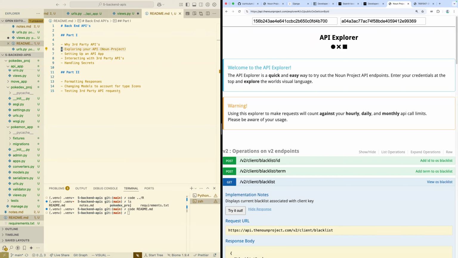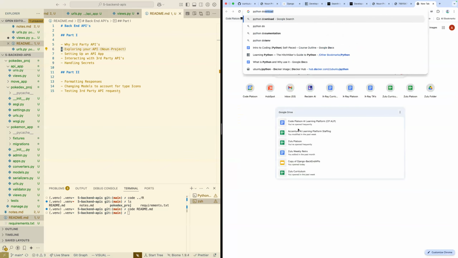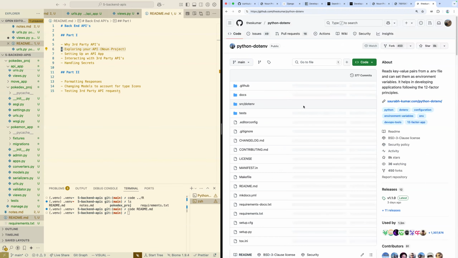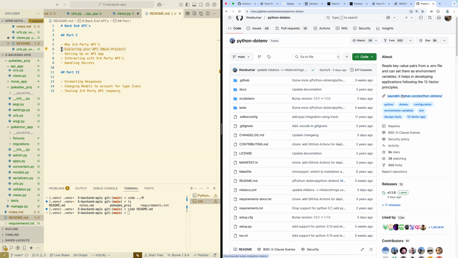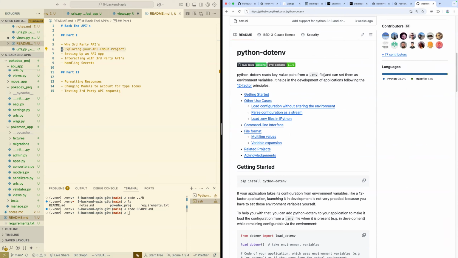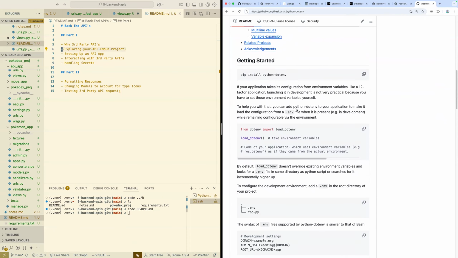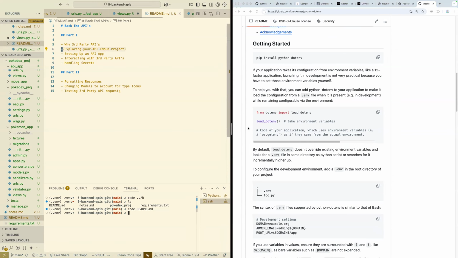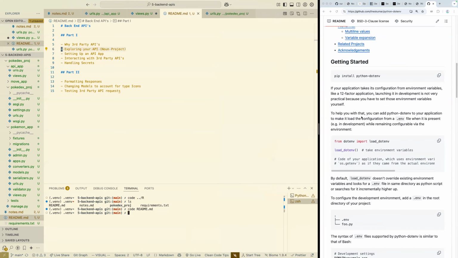Okay, on that note, let's keep on rolling. We are going to use a Python library called dotenv. Yeah, their website is not very good. What this does is it's going to read key value pairs from a .env file and create them as environment variables. And so first off, I need to install this library. And let's put their docs over here on the side.